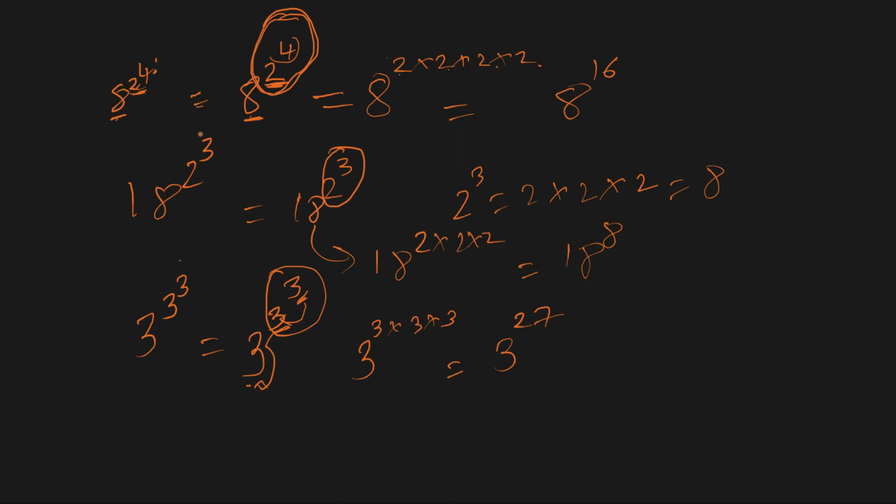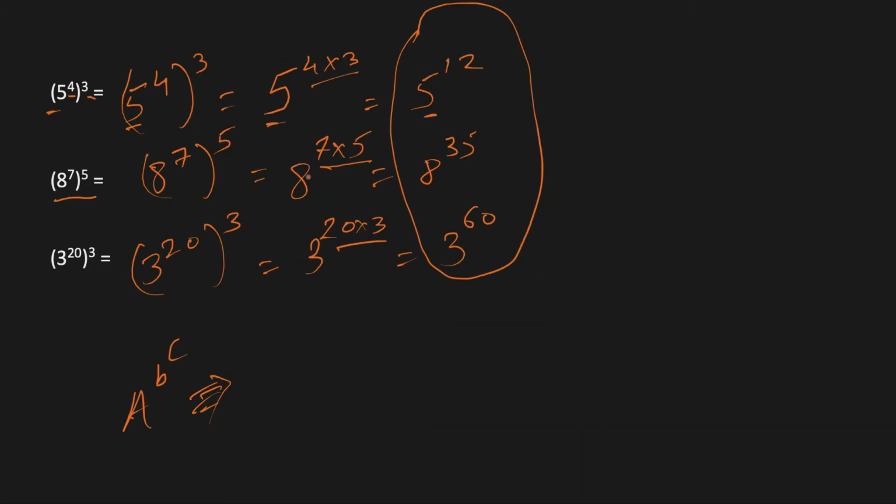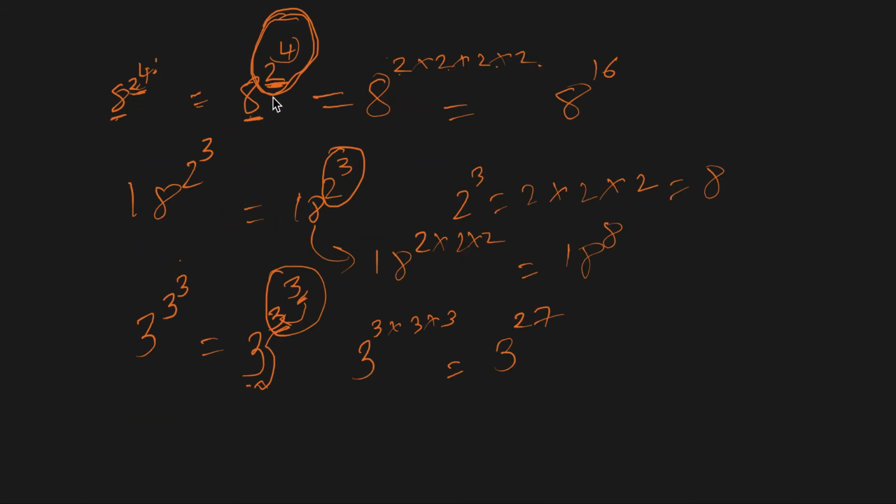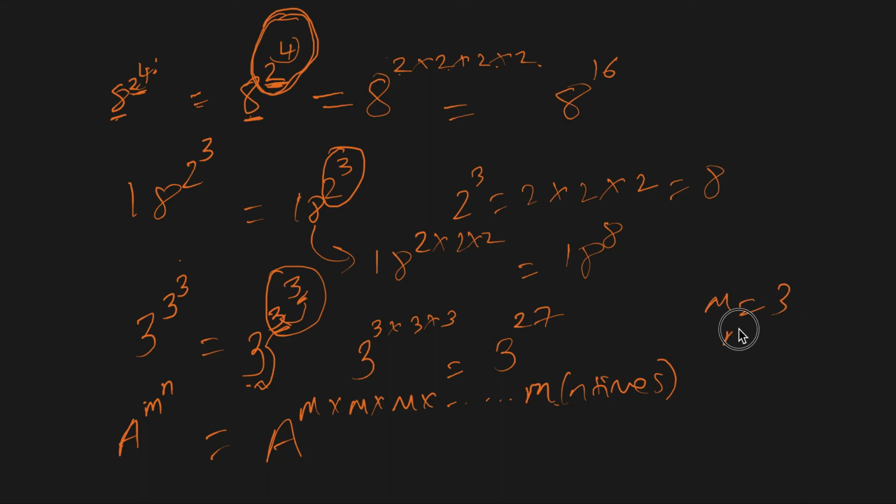Cool. So no matter how you have exponents, whether separated by parentheses like this, or not separated by parentheses, but multiple powers, all we have to remember is with multiple powers, we always solve the exponents first, and then we get our final answer. So to generalize, if there is something called a to the power of m to the power of n, this would be nothing but a to the power of m, multiplied n times. So in this case, if m is, let's say, 3 and n is, let's say, 2, so this would be a to the power of 3 times 3, which is a to the power of 9.